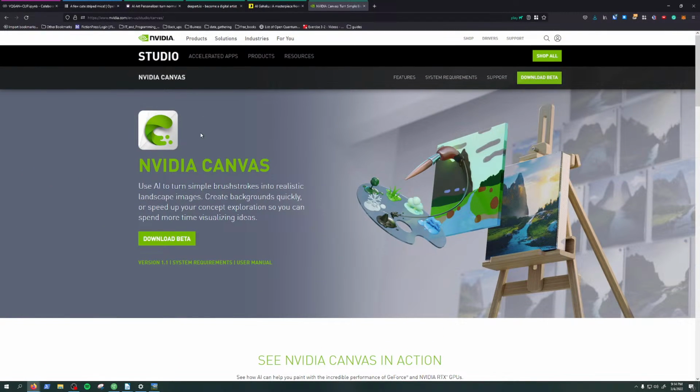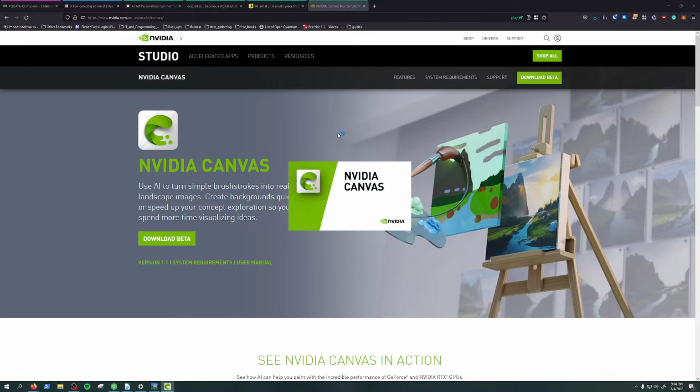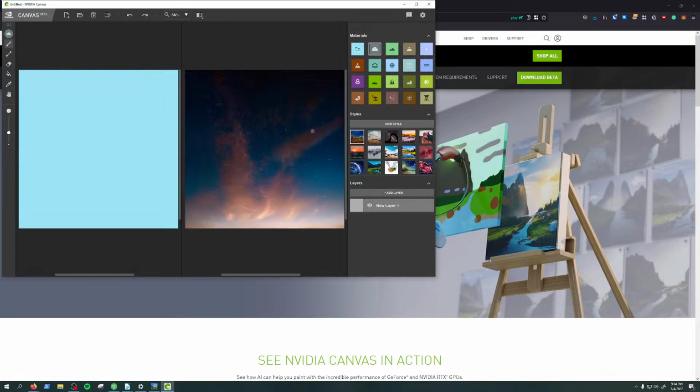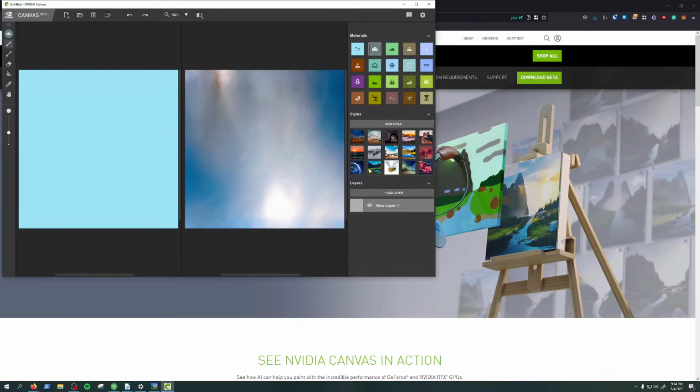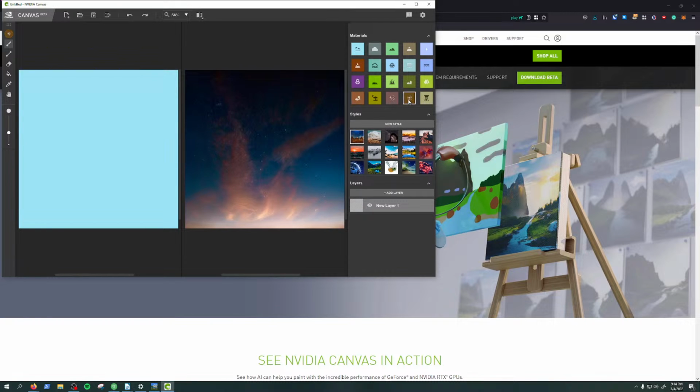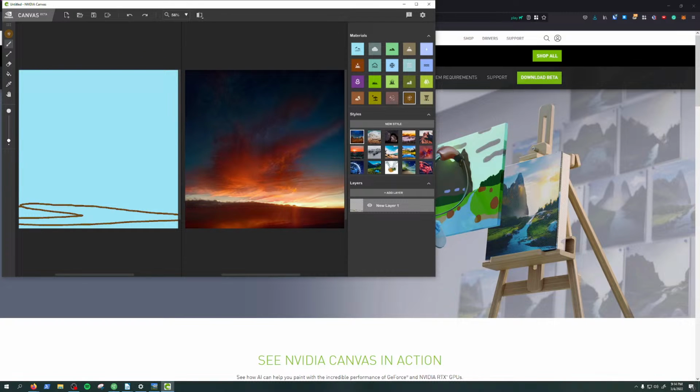But this one, NVIDIA Canvas, I have used plenty of times. It is pretty awesome. I'll load that one up. This one's pretty cool because you can basically draw backgrounds easily, and you can also style the backgrounds differently. So see, they all change depending on, and this is all sky. So let's say we want to add some gravel here, right? Do like really small, and then gravel. Boom, right?